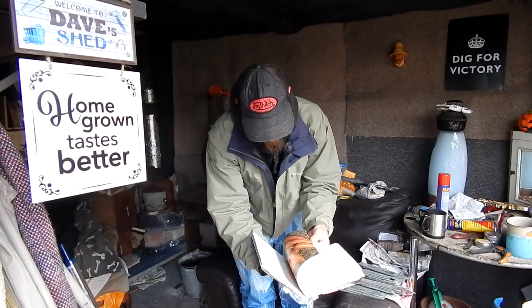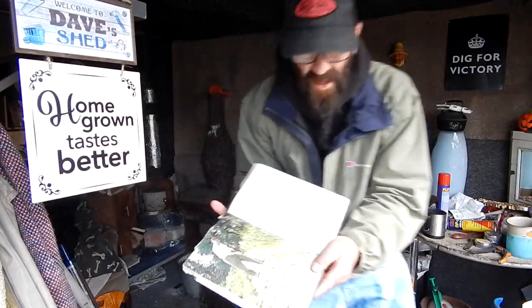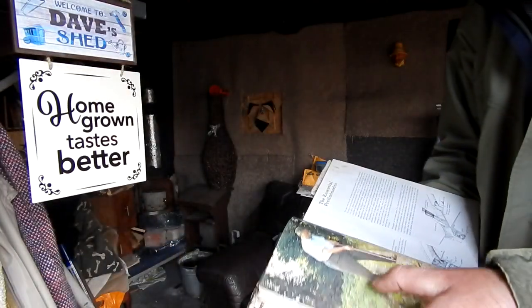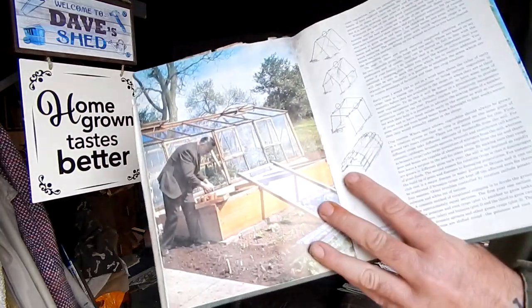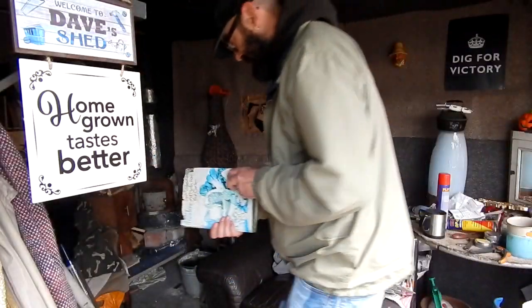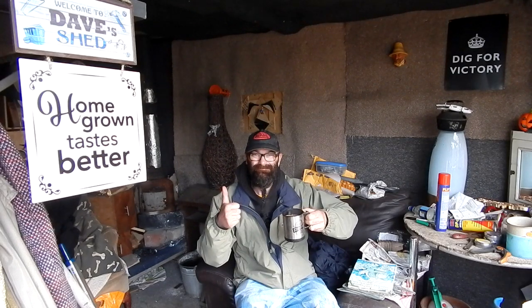Look at this, proper 70s. There he is, on the honey's path, putting on some stuff there. Proper 70s looking pictures. But it's the old methods which are the best. So I'll read that, have a cuppa, get me work boots on and crack on.